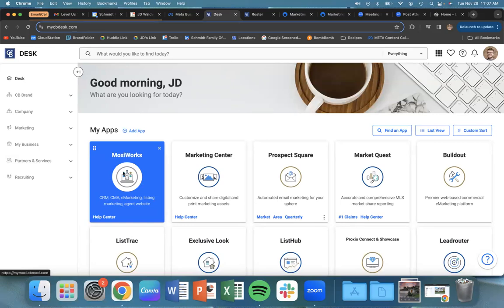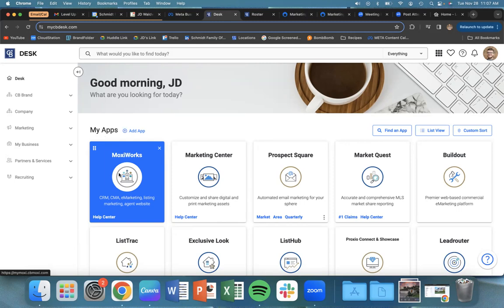So the first one we're going to start with is Marketing Center. Marketing Center is one of the brand's newer tools, I'd say probably the past 18 months, 24 months even. And it has fallen victim to what I feel like the corporate brand sometimes does, which is release a new product just before it's ready. It's just buggy enough at that point. It's not ready quite yet. So people go in and use it, and people aren't loving the way it works. Then they fix a lot of it and it gets into a really good state. But by that point, we've all kind of gone, oh, that thing didn't work the last time I tried it.